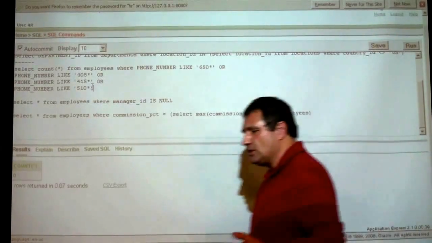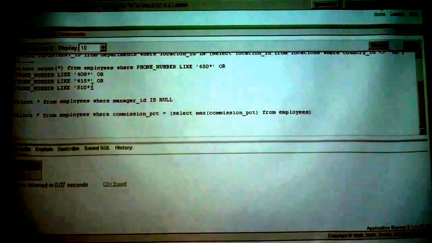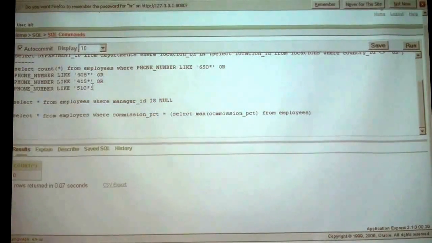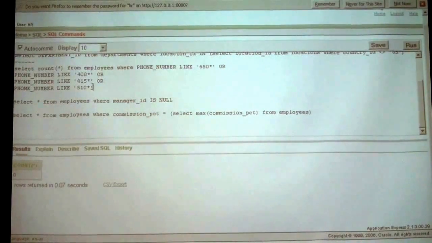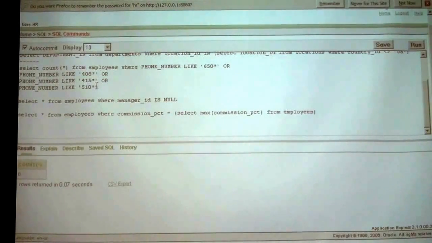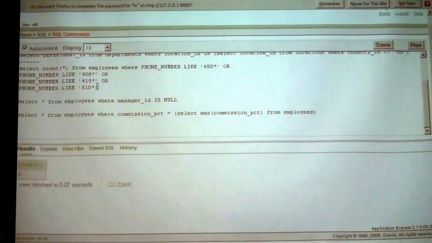Either the LIKE operator does not work and we have to report to Oracle, or something is wrong with our table. Okay, that's a previous exercise. Excuse me.